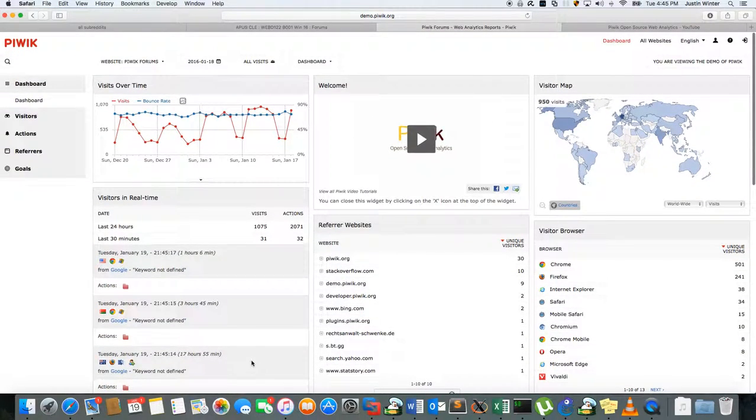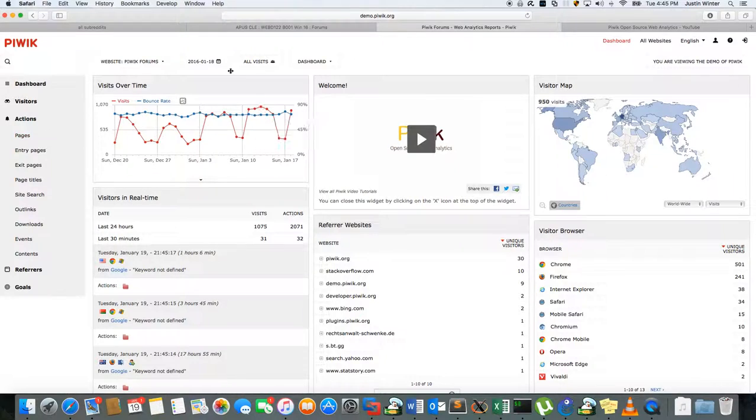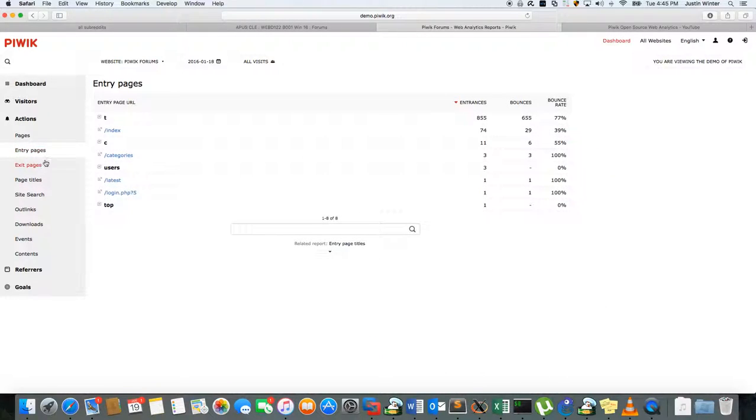Let's see. Next bullet is where I visited and what was interesting. Found quite a bit of it pretty interesting. One of the biggest things, like I said, this is a forum. So this ties into not just what I found interesting, but also how this would benefit a large and small company. So if I'm a business owner and I'm tracking my forum as well as my business's website, I'm going to want to see on that forum what the entry and exit pages are.